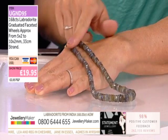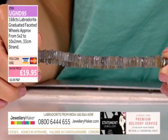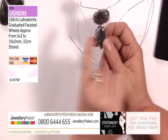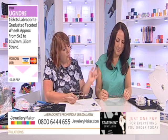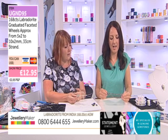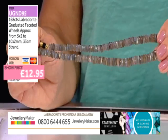How would you have worked these into the design, Laura, do you think? You could do it exactly the same. You could feed them in, but what I might have done is maybe just use them across the centre part where there's the gap that widens out, where the stones meet. I maybe would have put some of those in there just to break up the texture a little bit, or to actually have had it as a chain. Because if you imagine that as a chain to that necklace, that would look amazing as well. It's just stunning. Or you could rosary link in between these as well and have that as a chain, couldn't you? That would look phenomenal.